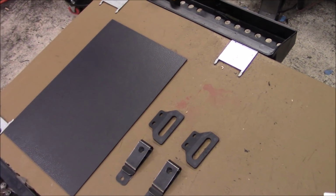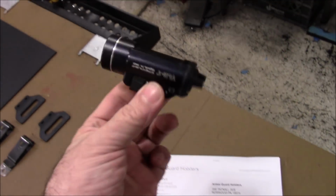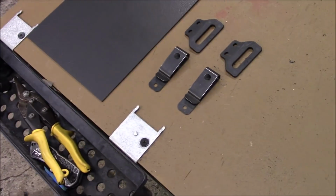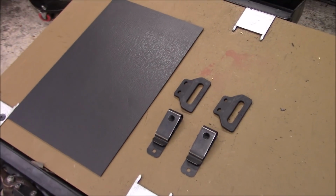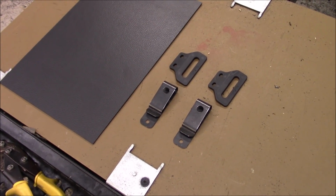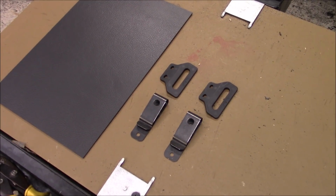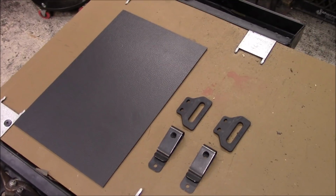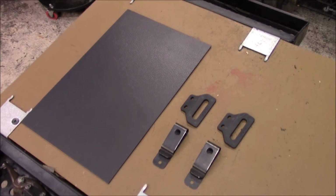But I don't have it in front of me, and I forget the name of it. It's the most popular one, okay? And it looks just like this, except this is smaller up front. So that's the one I'm making for Roy, and then his father-in-law is getting a Glock 19 outside the waistband for the O-Light Mini, which is great because I just got a new mold for that exact thing. So I'm anxious to see how it works out.